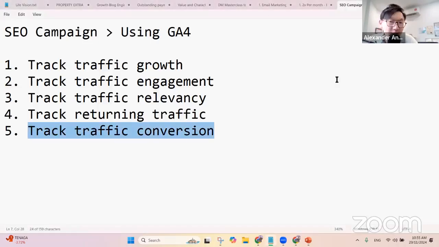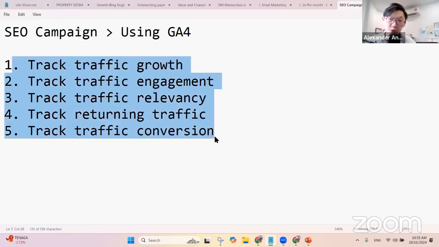So that's the idea of why you want to do this. Do you receive calls, inquiries, live chats from the visitors? Is it growing or has it reduced? So these are the 5 things that you can look into when it comes to using Google Analytics 4.